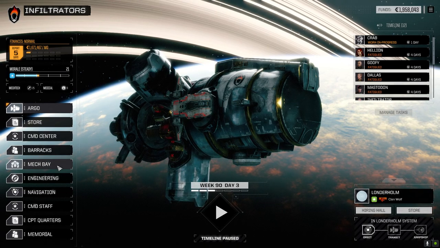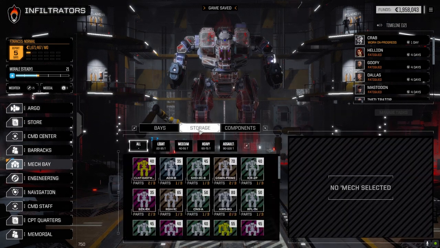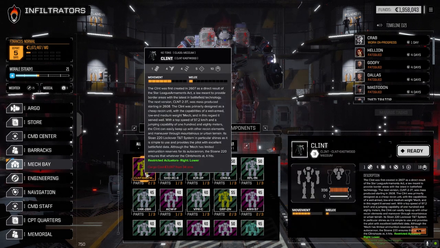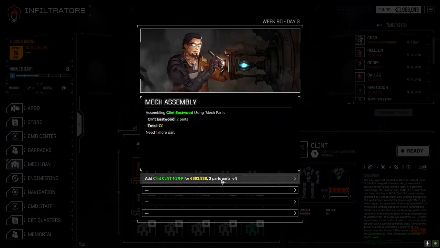26,000. That's not bad. Okay, mech bay. Storage. Medium mechs. Two or three Clint Eastwood parts. Yeah, I sold the other part. Damn it. Oh, wait. It says ready. Wait. Can I use a regular Clint part? What do you know? I can. 383,000 to do it, though.